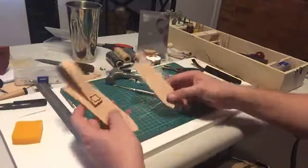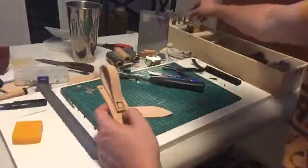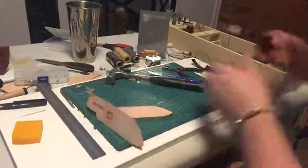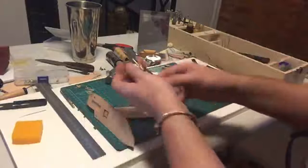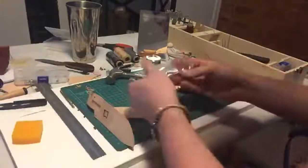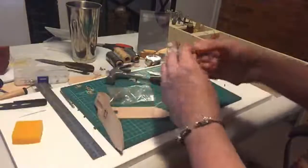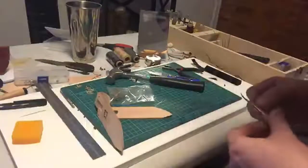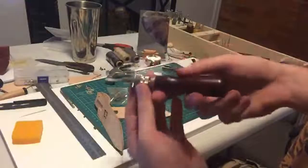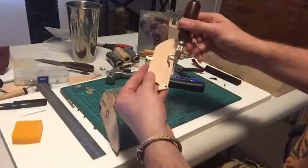Another thing that you may notice is that I did the grooving by hand. That's something that you will do when you're more familiar with how leather responds. What you would normally use is something like this, which has a little... I'll show you how it works. It's got a little gauge on the side of it, and you can actually drag it around.